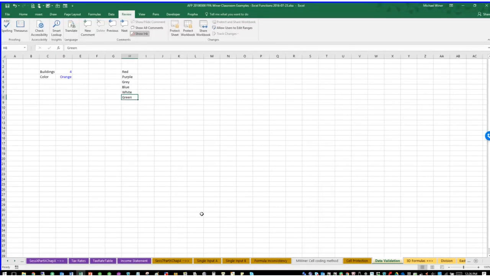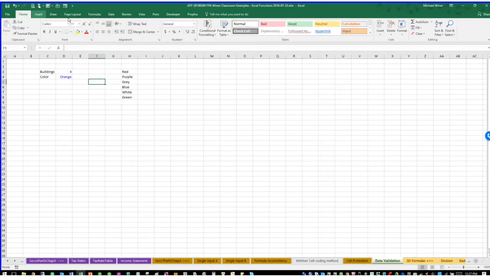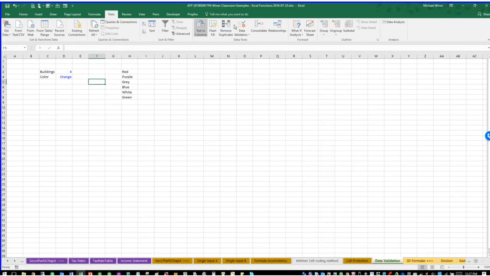Data validation. Data validation is another highly useful element that you can use to control inputs the user provides. So what data validation does, and to be honest, I've only started using it in the last year or two, and it was like, where were you all my life? I never realized. It is located under the Data tab. Yeah, it's over here, Data Validation. And what data validation does is allow you to set parameters on what can be provided to a cell.